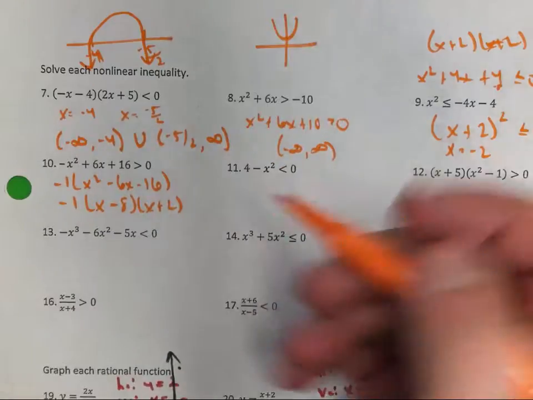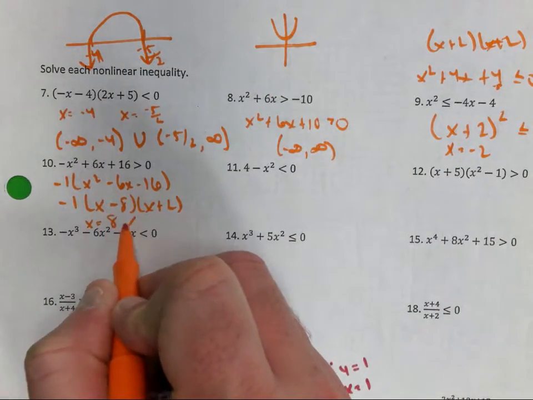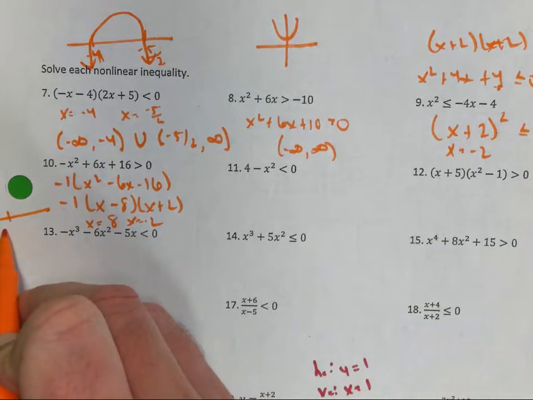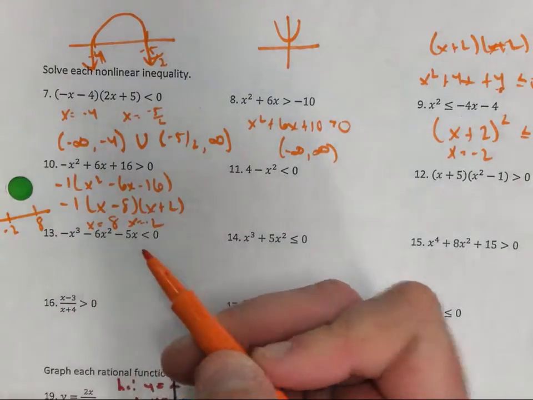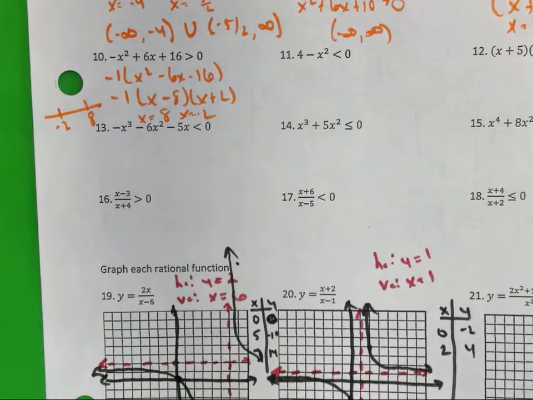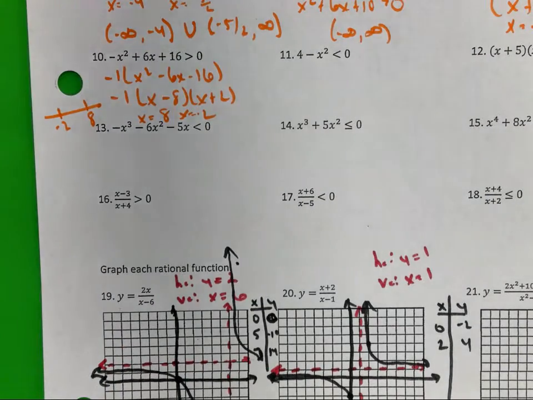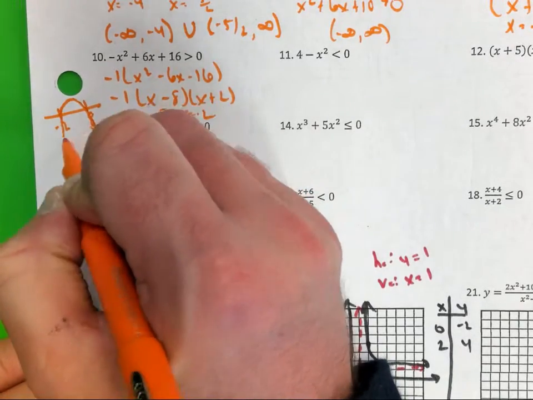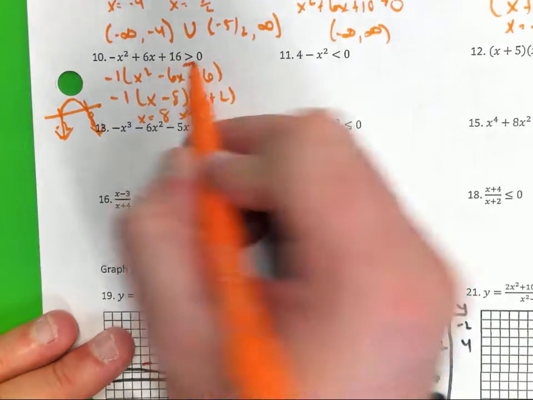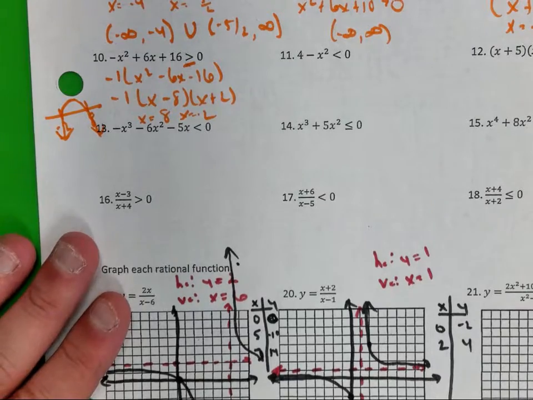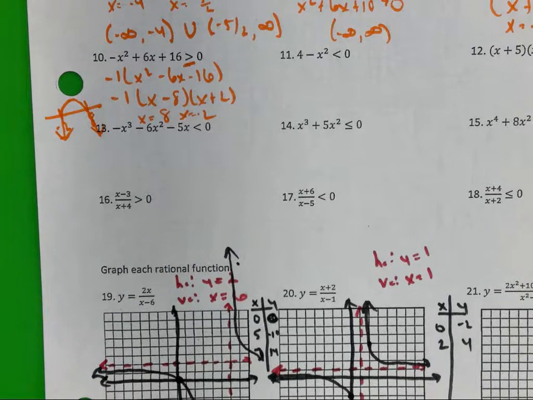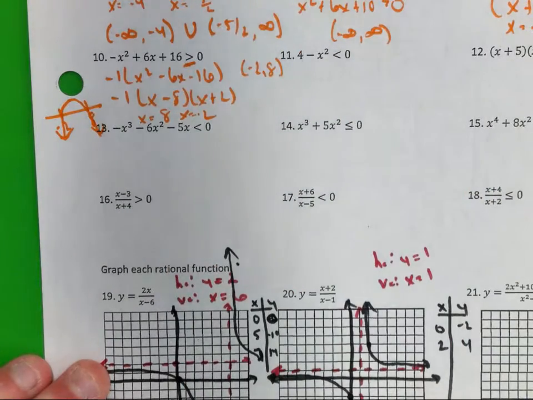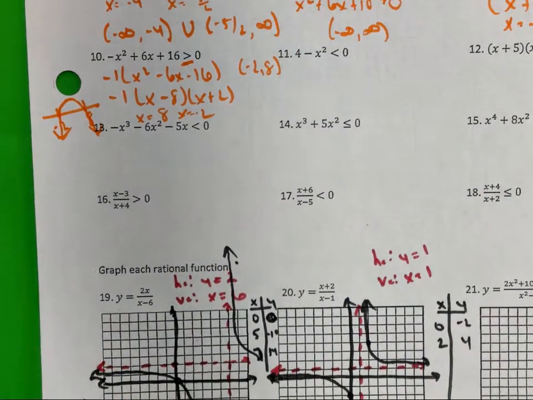All right, so what are my two zeros here? 8 and negative 2. So I'm going to come over here. Negative 2 and 8. My leading coefficient is what? Negative and it's quadratic, so my ends are going to be sticking straight what? Down. I don't have to worry about a multiplicity. We want it greater than 0. Where's it greater than 0? Between what two numbers? Negative 2 and 8. Because we don't want the or equal to on this, so you don't put a bracket.